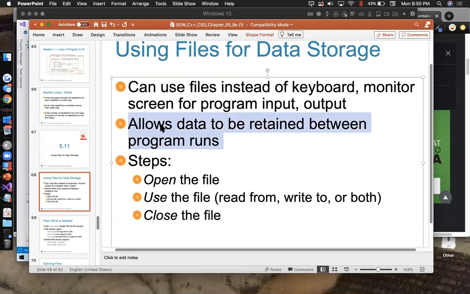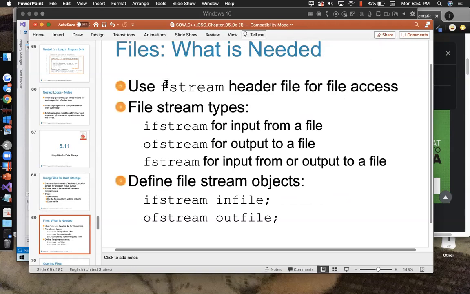Like this is a census year, right? And so if we were going to run statistics on all the census data of Oklahoma, we would not want to have to type all that in, and then when we wanted to run another report, have to type it in again, right? Because there's, you know, millions of people who live in Oklahoma. So instead you would save all that data to a file or a database. So generally, you open the file and then you use the file to read from it or write to or both, and then you close the file. And so there's a new data type required called fstream.